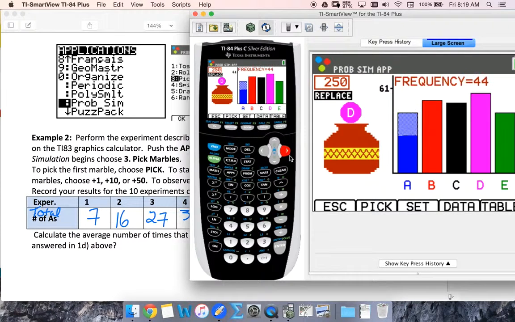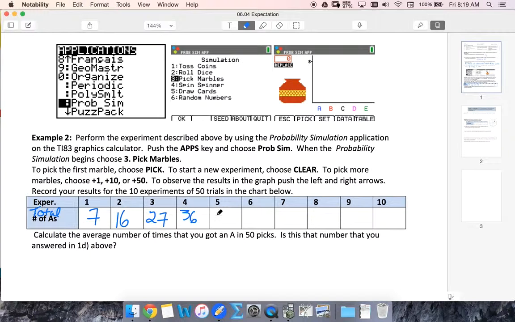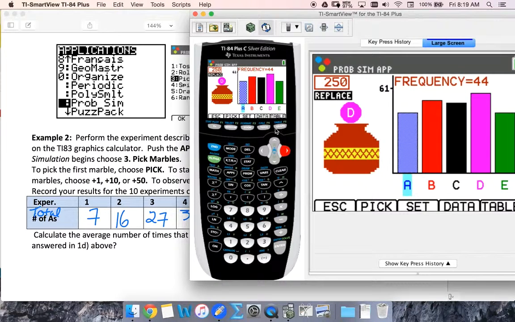Now I've had 250, I've got 44. Okay, so we're going to pick 300. So I expect 1/5 of these, that's going to be 60 is what I think is going to happen.